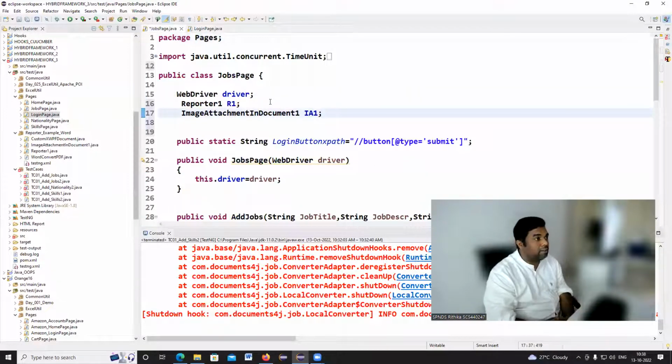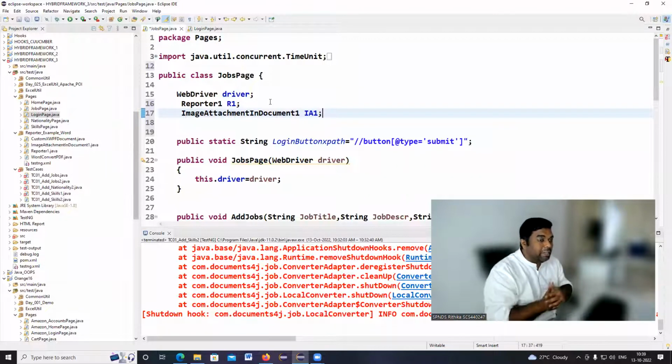I have copied. See guys, whenever you join any project, the main important attention is how the reporting and log statements are generated. What are the supporting class files that you have to import? You need to observe that during your KT sessions when you join a project.